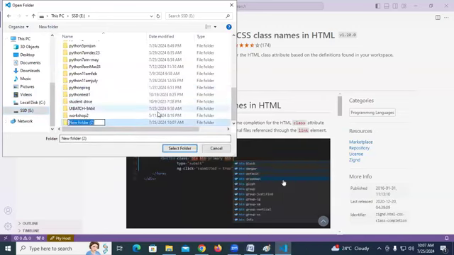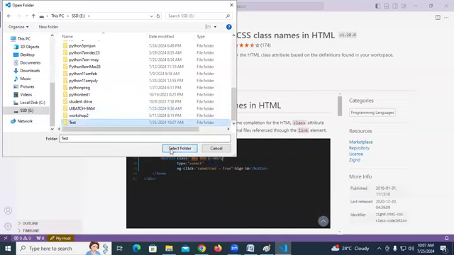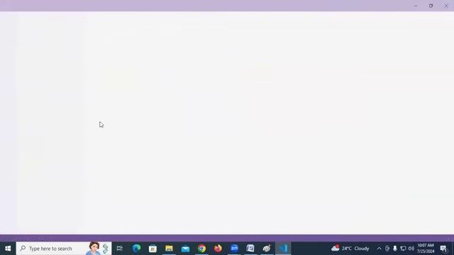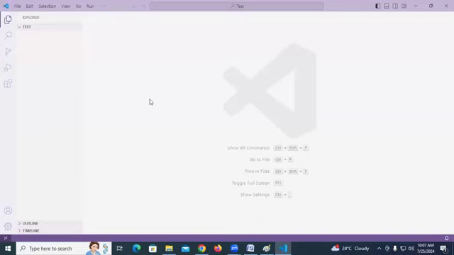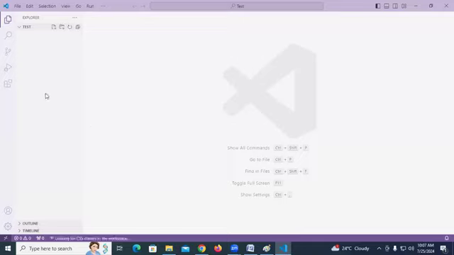I'll tell you this, don't worry. I just created one folder, and the name I've given this folder is some tester. But what is this folder? All these things I'll explain. I'll tell you what is the structure of a web application and everything. But why did I create this? Because to understand what are VS Code icons and what is IntelliSense.